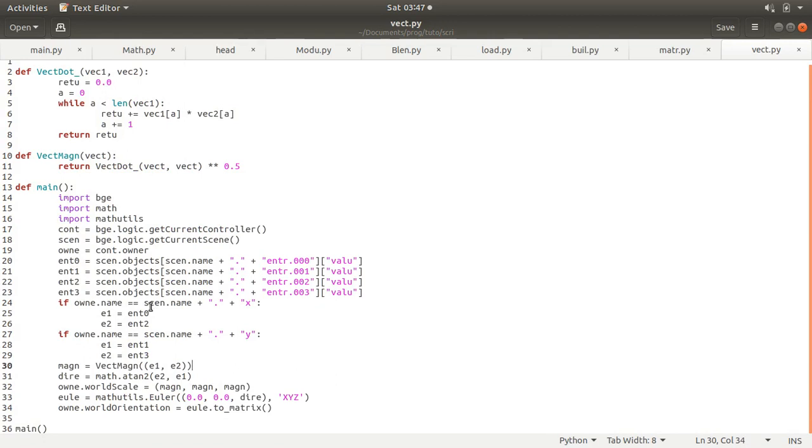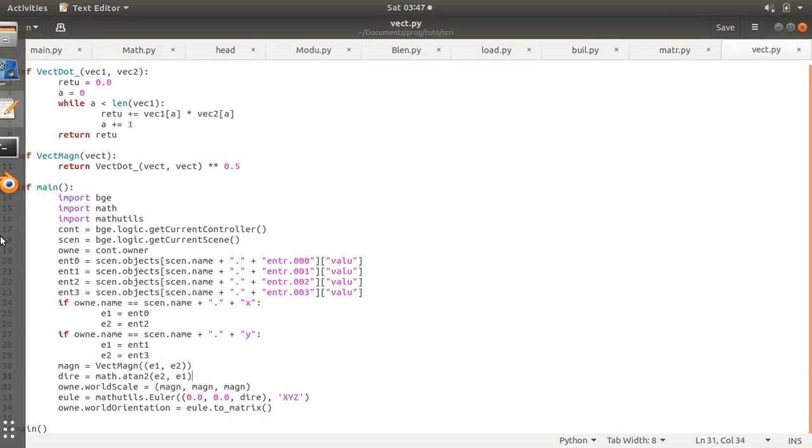It converts it to a vector basically and retrieves the magnitude and retrieves the direction, and then sets the scale of the axis based on the magnitude, and sets the z direction of the axis based on the direction, which is determined by arctan.